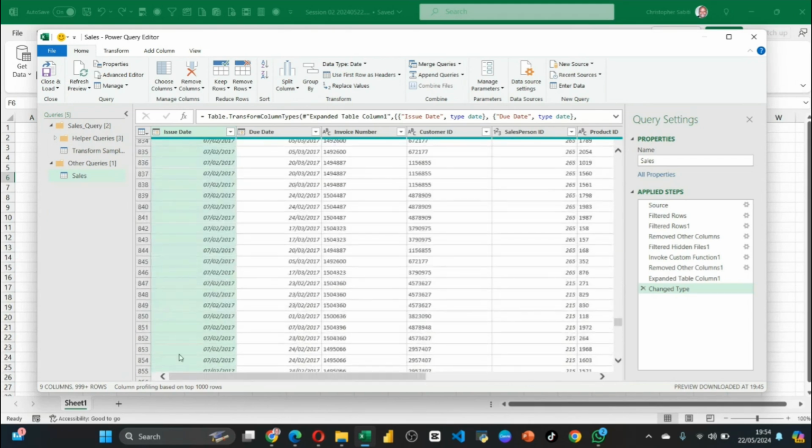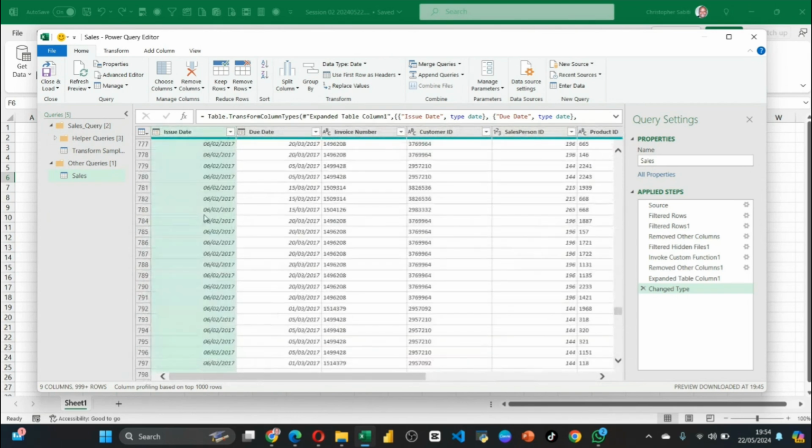Now, there are many transformations you can do. If you're going to do your analysis, but you need another date, like you need a year, maybe you need a month, maybe you need a date, you can do all those. You can always choose which date you are going to use in your analysis, because you can't use both dates. There is issue date, there is due date.